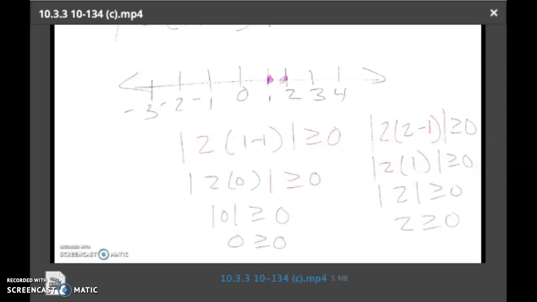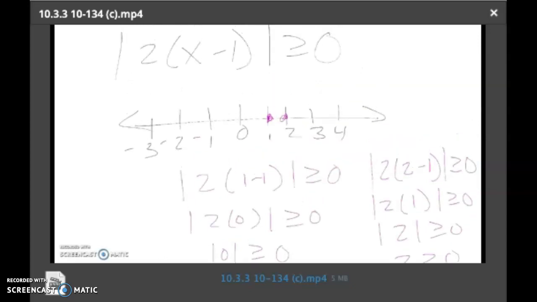Hopefully you're seeing that any number I'm plugging in here is going to work, because if we take the absolute value, we're always going to get a positive number out. But let's do one more just to check. Let's test the point -2, how about? So I will put -2 in for x and see what happens.